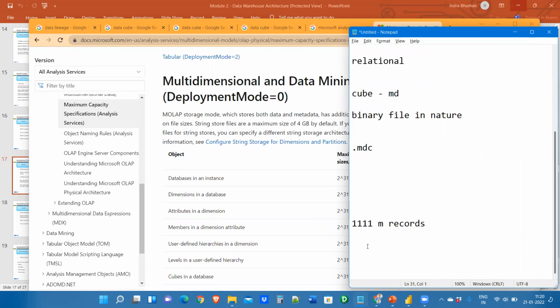From the industry standard point of view, 10 lakh records or 1 million records comes to 1 GB of data. Not 1 GB, sir. This is a 20 KB file, less than 1 GB. So 4 GB, this is still in KB. So that much data you can still put in one cube.